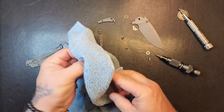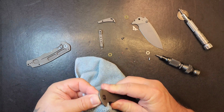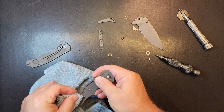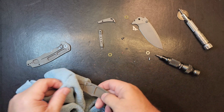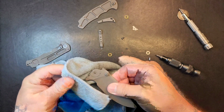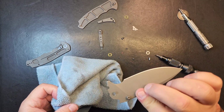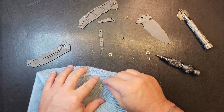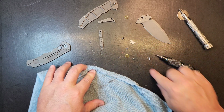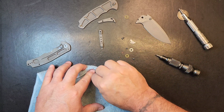These scales. Look at all the milling going on here. The internal milling, skeletonization to reduce weight. Pretty nice. Looks like the bearings are cutting their way through that stonewash pretty easily. Lots of little parts here.